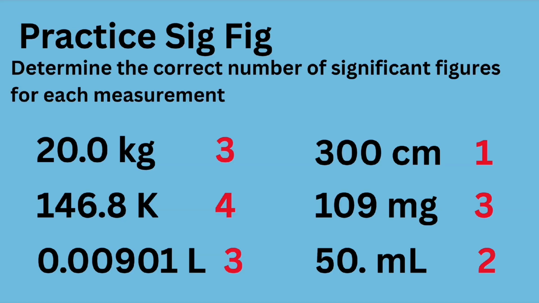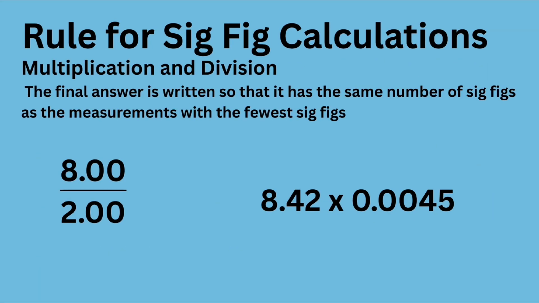One of the main reasons you deal with significant figures is because of calculations. You want your measurements to be calculated based on the accuracy of the instruments. And so you have a couple of rules that you need to follow. The first one is multiplication and division. We do that first because it is most often used in chemistry. The rule says the fewest digits will be your final answer.